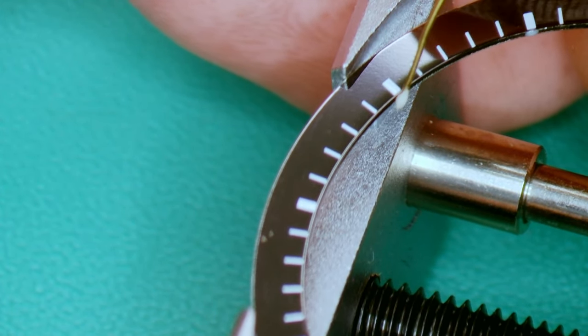Okay, I think that's pretty good. That is cool. Just gotta let that dry. So I'm ready to put this back together again. And I just need to remove the stem. Again, what I'm going to try to do is just use the least amount of pressure possible on this point.